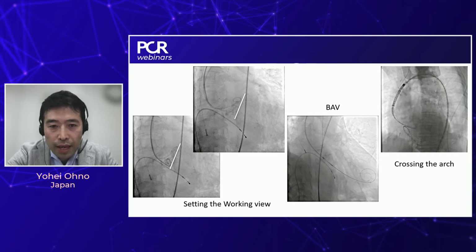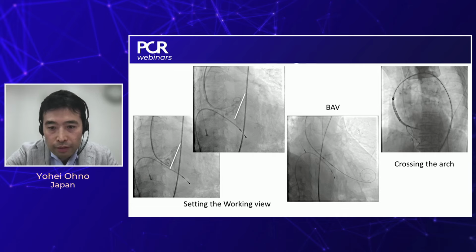Since the patient had severe chronic kidney disease, we skipped the typical aortic root shot, but we placed two pigtails to define the perpendicular view, the so-called coplanar view, as shown here. First we placed two pigtails, one in the left and one in the non-coronary cusp, and defined this coplanar line. Then the non-coronary cusp pigtail we moved to the right coronary cusp, and we confirmed that this is a correct coplanar view.